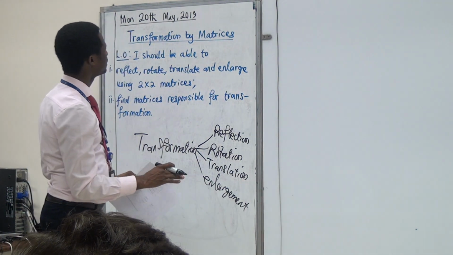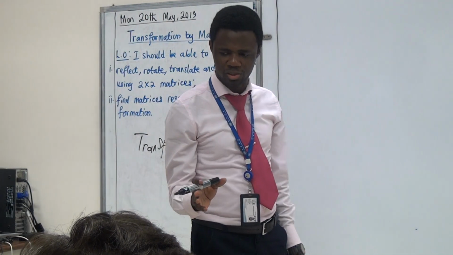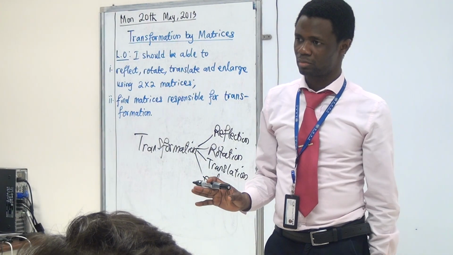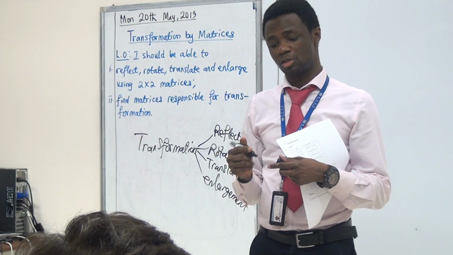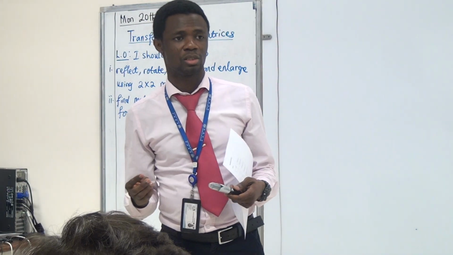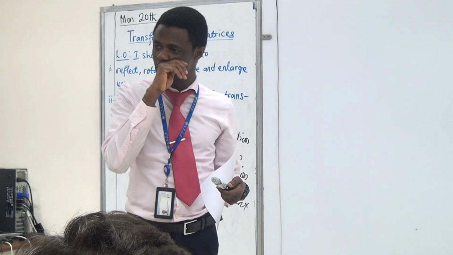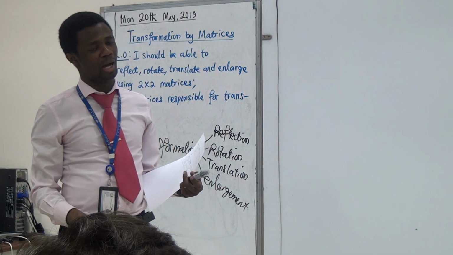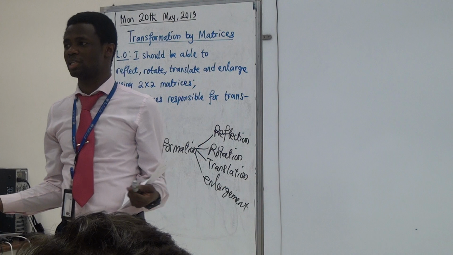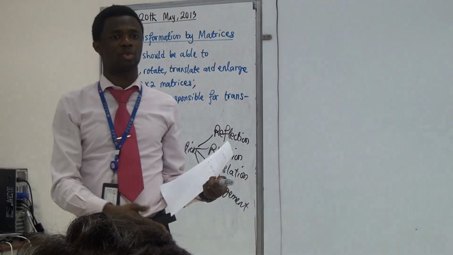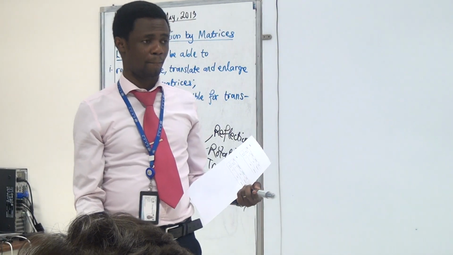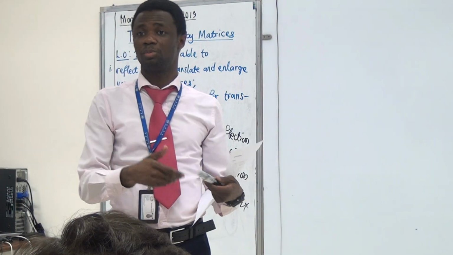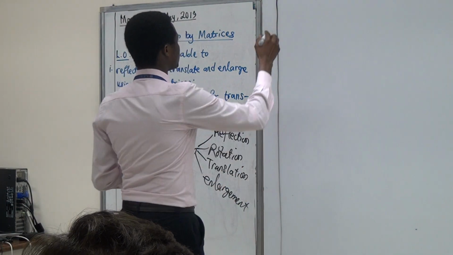What we want to look at is there are some 2x2 matrices that are responsible for these transformations on our XY plane. The first thing we want to try to do today is, what are these matrices? Which of them is responsible for which one? How are we sure they are responsible for this transformation on our XY plane? And if a question in IGCSE is asking you to write down the matrix responsible, what matrix do you write down? These are all IGCSE papers. But then, we need to see the preamble first. I'll start with the reflection.